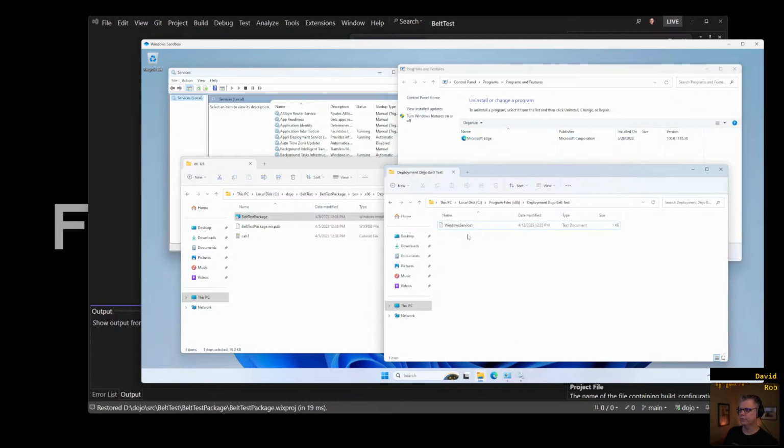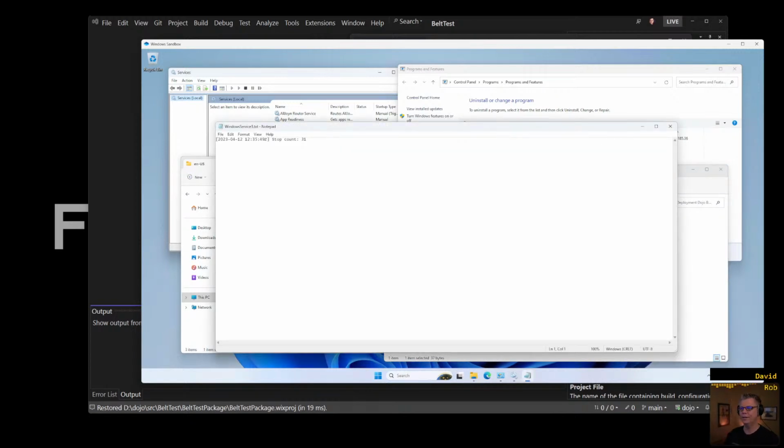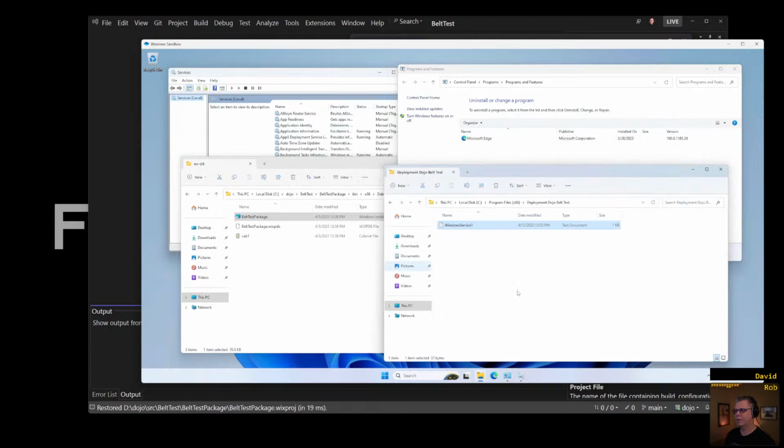All of our EXEs get removed, but something's left behind. Oh, right, the service, because it was running. Well, yeah, the service doesn't clean up its file, right? It says stop count, but this file gets left behind because the service stopped, went away, and this file is left behind. This is what we need to clean up today. And then if we have time at the end, I'll do one more thing.